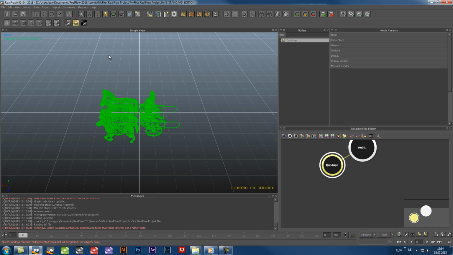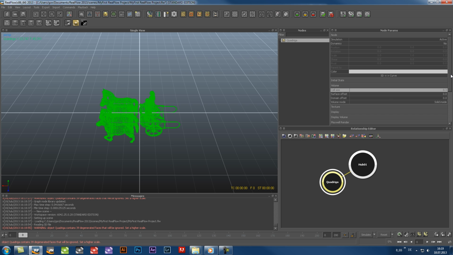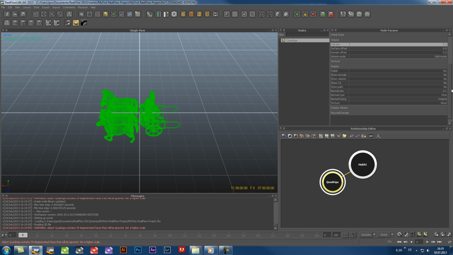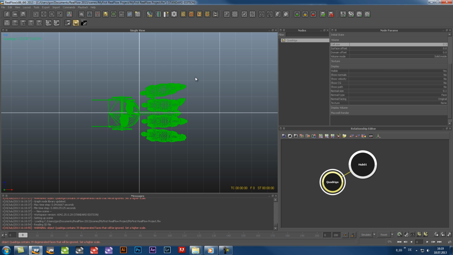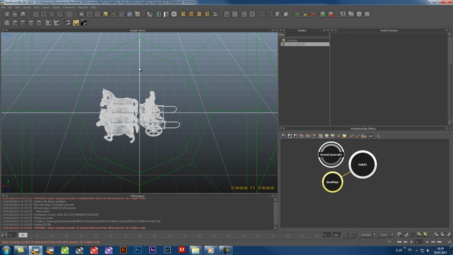Once you have added a new node, it appears in the Viewport, the Nodes window, and the Relationship Editor simultaneously. When the node is selected, it is highlighted, and you have access to its settings in the Node Params panel. The viewport gives you a visual representation of the scene, and you can choose from various perspectives and shading modes. To change the current perspective, use the keys 1 to 4. If the scene contains a camera, you can look through it with the 5 key.